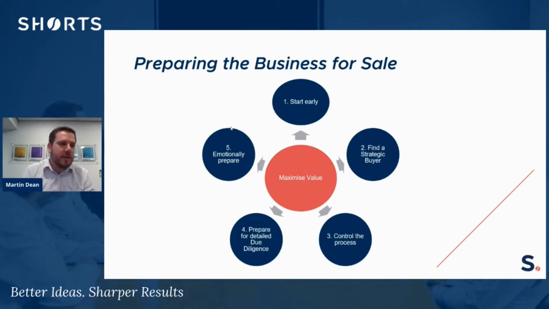Selling your business is not easy. It typically takes between 6 to 12 months, which is a lot longer than most business owners think initially. The due diligence process, as we touched on, can be really, really stressful for business owners. So I'd say prepare yourself mentally beforehand, that it is going to be stressful. The more groomed for sale you are, the more prepared you are to sell your business, the easier it's going to be. So again, it's all boiling back to having a clear plan, having a clear strategy. The more groomed you are, the easier it's going to be.